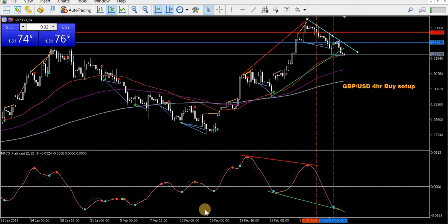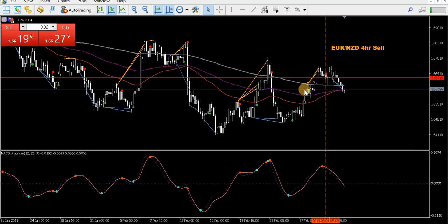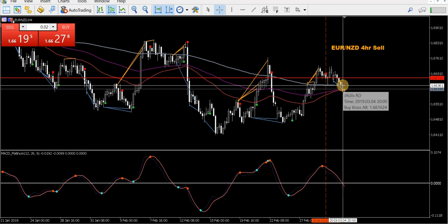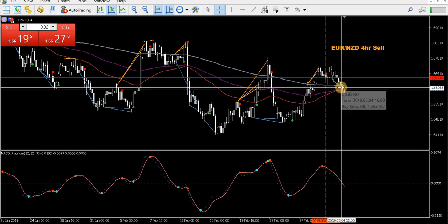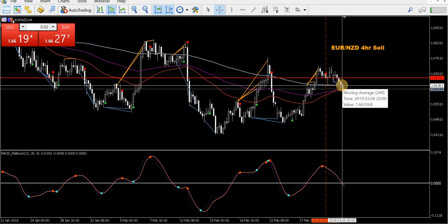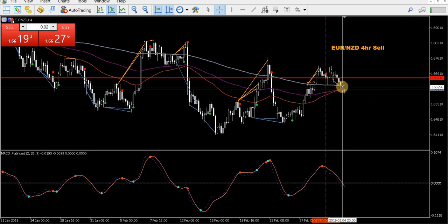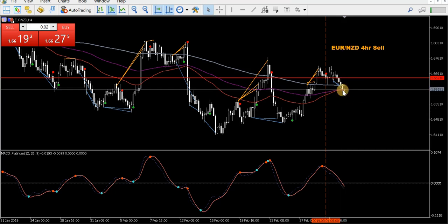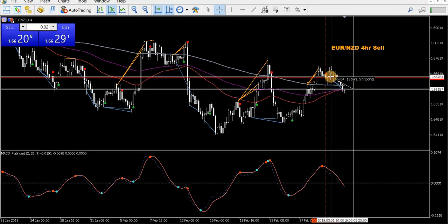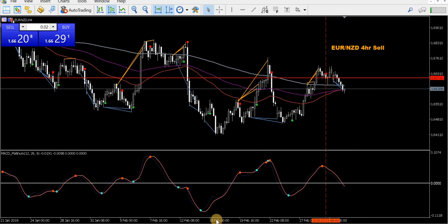Also took a sell on the daily. Euro New Zealand four-hour sell — took a sell signal here. Again, we've got the bullish JagFX RD. Once you see one of those, you'd be looking at closing out half your trade and setting a stop somewhere to protect your position. You can still ride it down further. The MACD's just gone through the zero level there, so at the moment that's 50-plus pips — not too bad.